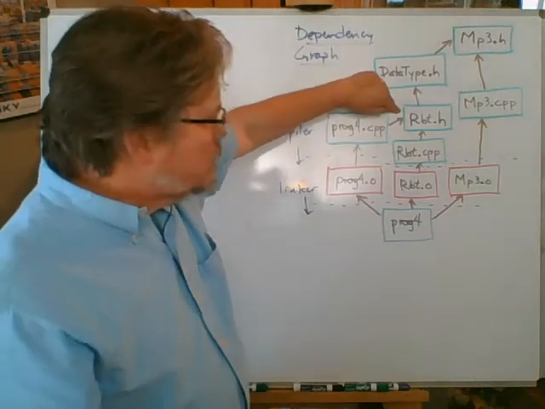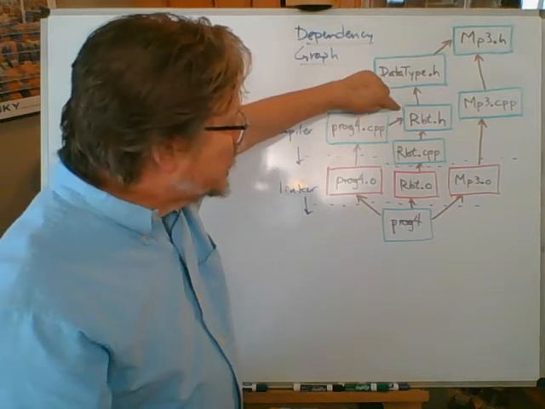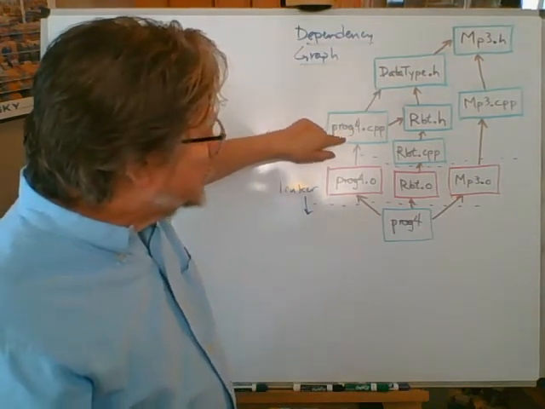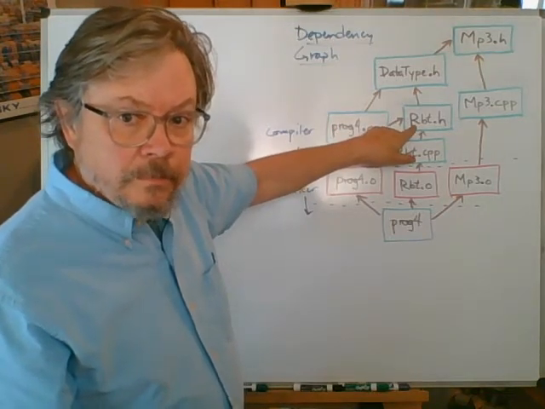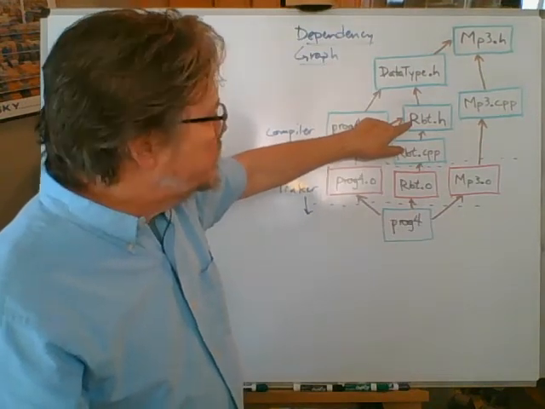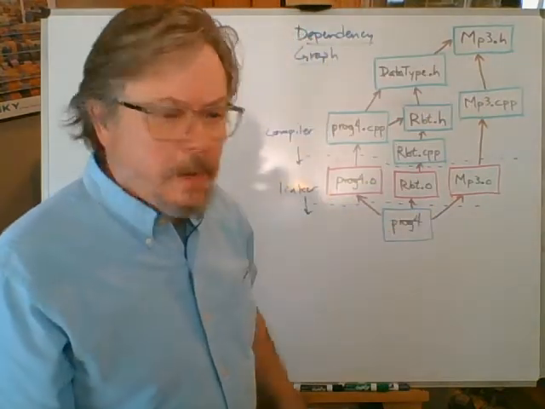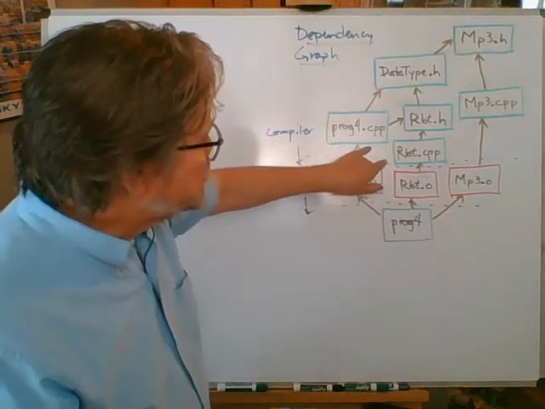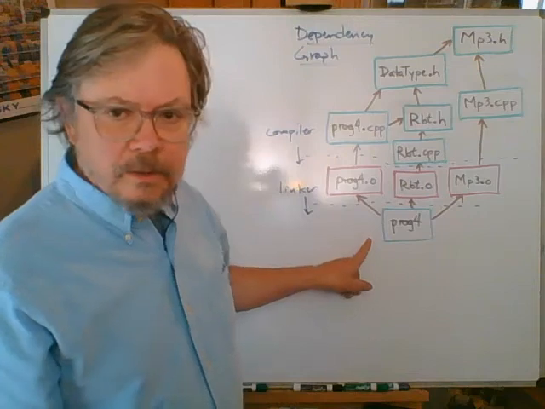So let's review. If all I changed was RBT.h because I had a mistake in there, then the only ones that have to be recompiled to update my project are program4.cpp because it depends on RBT.h, in other words, it includes it as an include file. RBT.cpp has to be updated because it depends on RBT.h. The MP3 doesn't have to be recompiled. This is not out of date. Nothing changed over here. So these two would have to be recompiled, new versions of the object code, and then the linker would have to link it all together again.